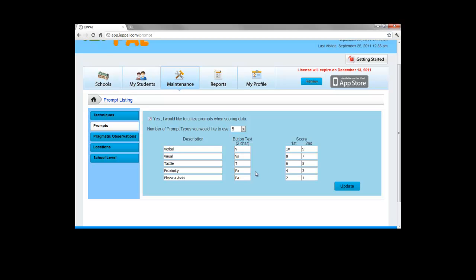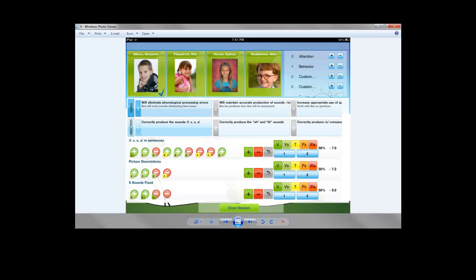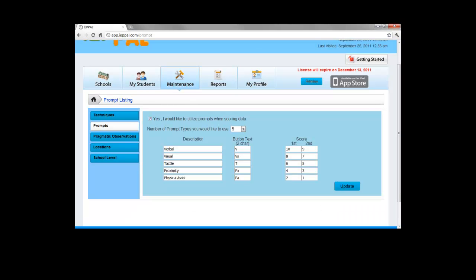Continuing on with this logic, if I have to move to my second level prompt, a visual prompt, I'll be clicking a button on it that has a V, capital V, and a small s. And I'll be scoring either an 8 or 7 depending on how many times I have to issue the cue. Let's take note of my button labels in the middle column here, and again review the prompt scoring screen again. Notice that all the labels match up to my setup screen, best to worst, left to right. You will complete the remainder of your prompt type setups accordingly.